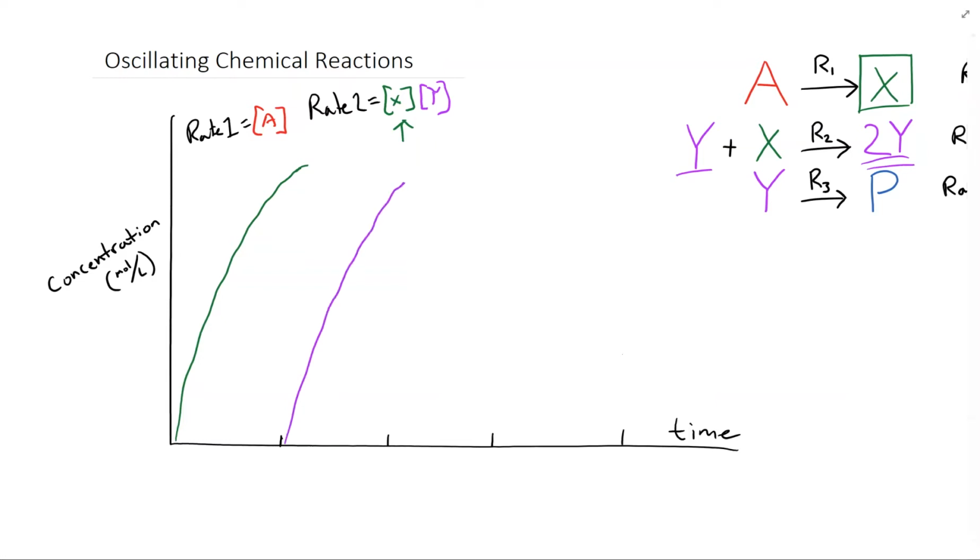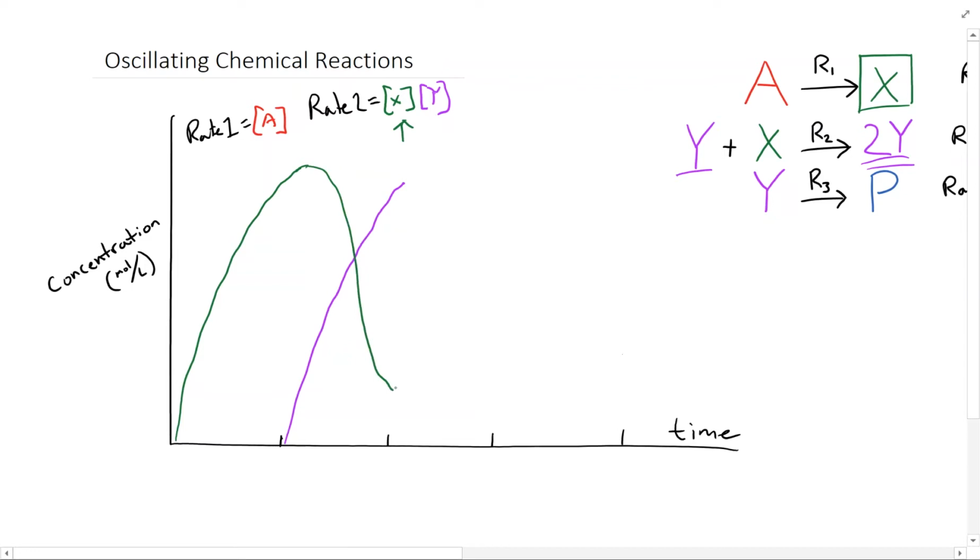Now, what's going to happen to our X concentration over time? Well, as you look here, you notice that it's a reactant of this, and it's not a product. So we're actually using up X now. We have such a high concentration of X, it collides with Y, and we're using up X. Well, that means that X is going to decrease in concentration. Now, I should have made it end a little lower. It's not going to go all the way away. It's going to kind of taper off right around there.